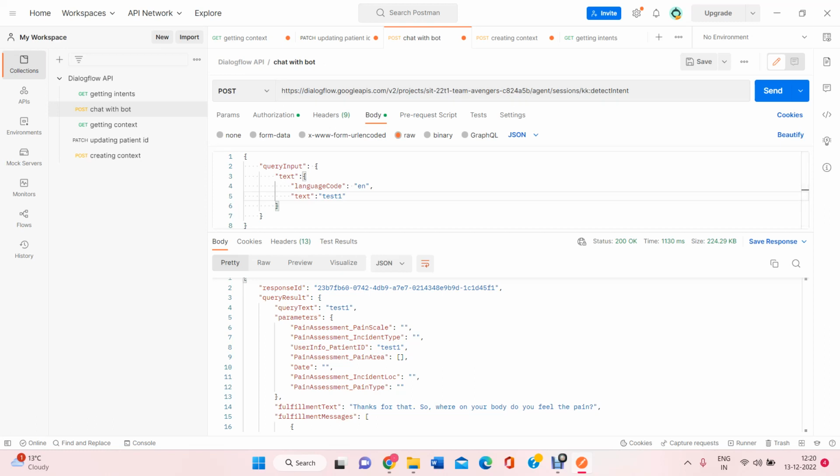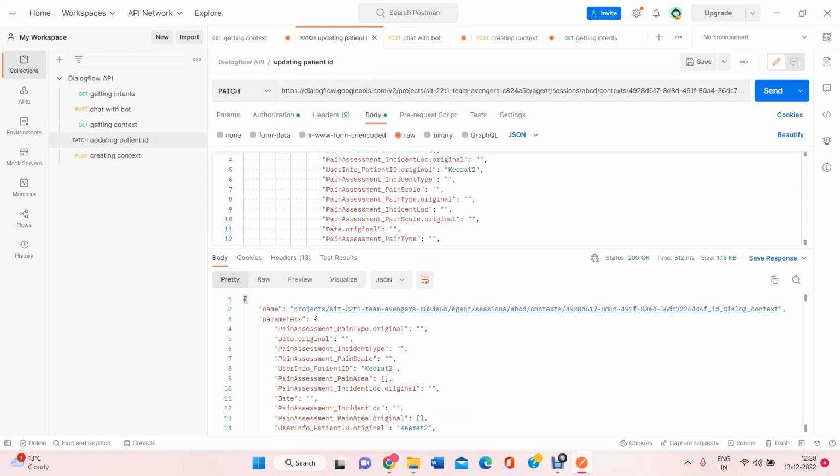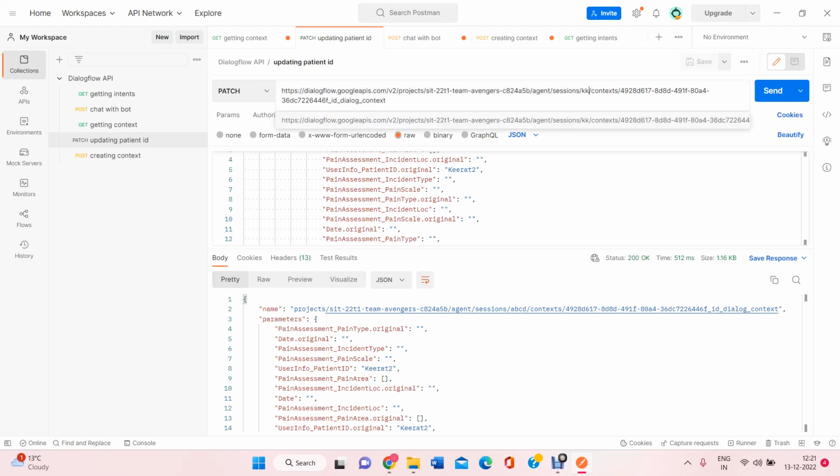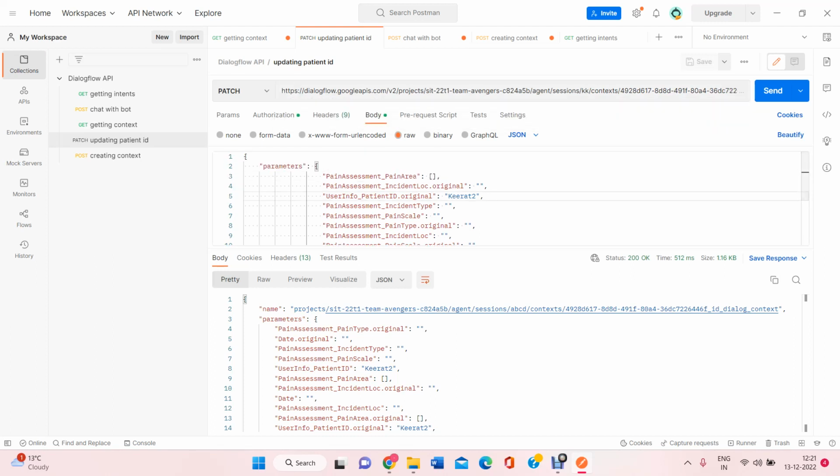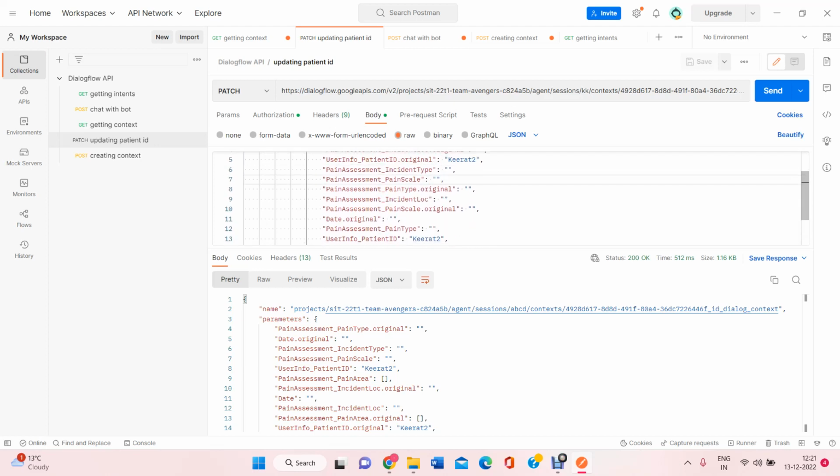So now our next job was to update the patient ID while talking with the bot and be able to retain it throughout the session. So our session is KK for now, and to update it I have written code in the body where I have written the patient ID as Kirat2, so that I can update it.